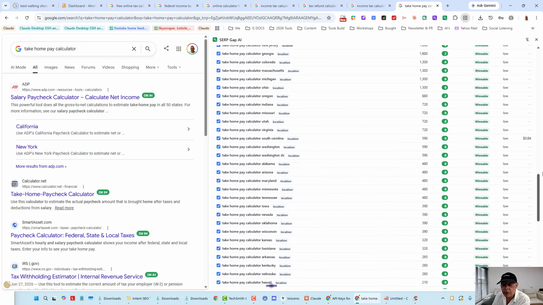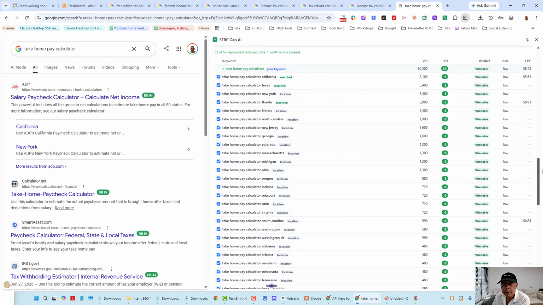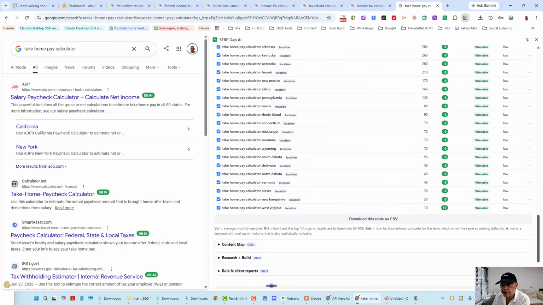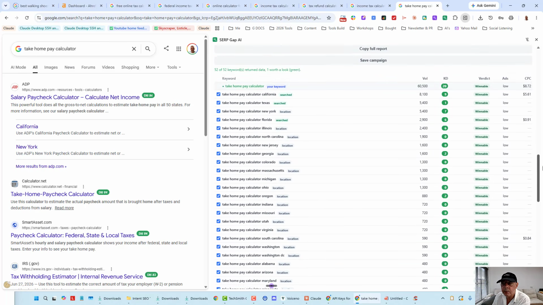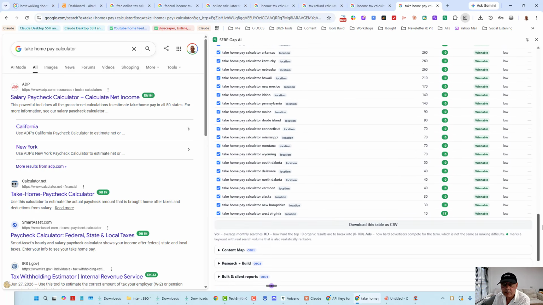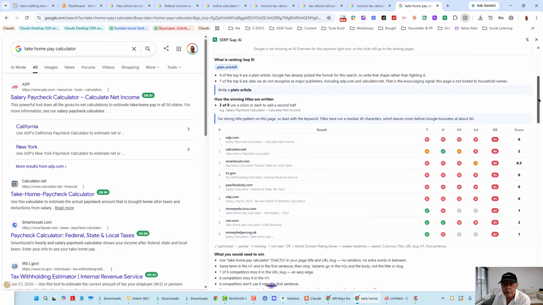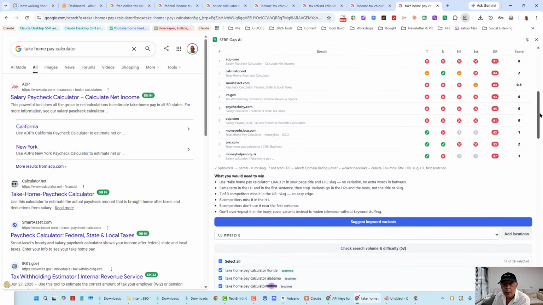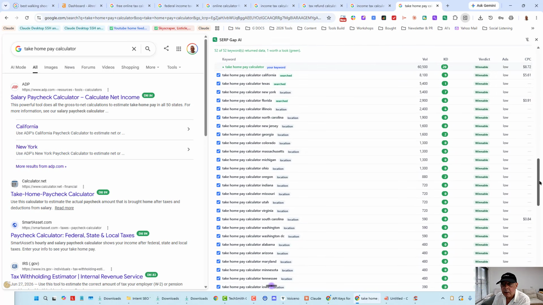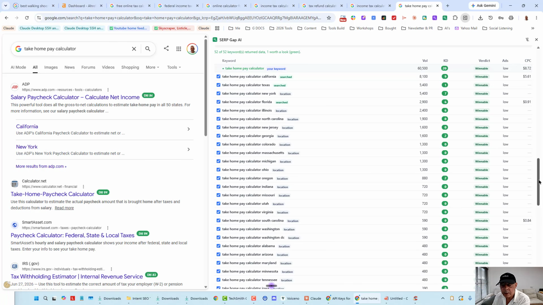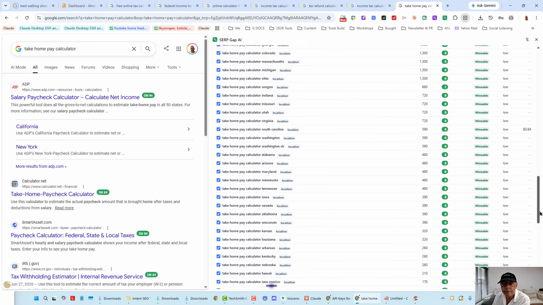Okay, and you can see there's a lot of zeros in here, so it's probably worth digging a little deeper. This would be a whole site that you could build out with just text calculators and stuff like that, which is really easy to do with AI. In fact, you can use our traffic magnets tool to generate the calculators and put the surrounding optimized content onto your website. Okay, very easy.